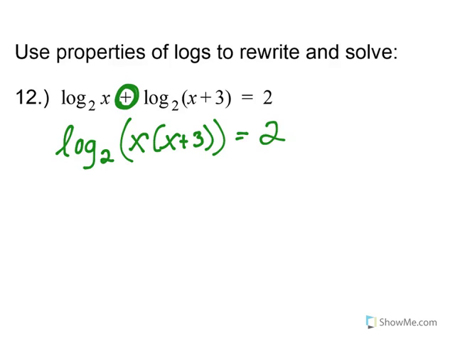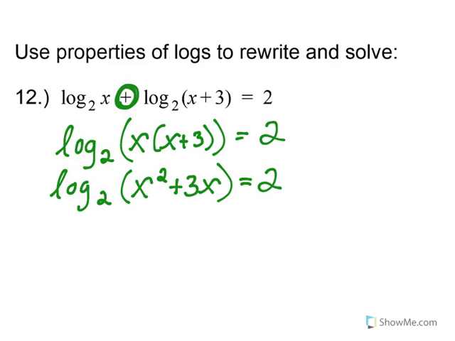All right. Now I want to simplify that a little bit further, so I'm going to make this log base 2 of x squared plus 3x. All right, so distribute on the inside, simplify that product down a little bit. Now normally we would have a log equal to a log, but we don't have that here, so I can't use a property of equality, but what I can do is I can rewrite this in exponential form. So the log has a base of 2, which means the exponential has a base of 2. And what the logarithm is equal to, well, that's the exponent. And we can set that equal to the inside expression.